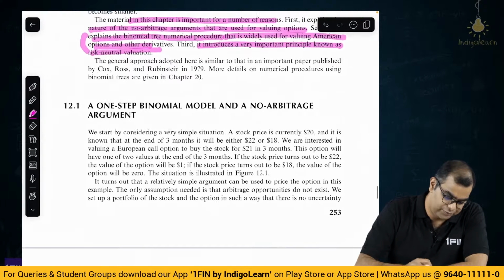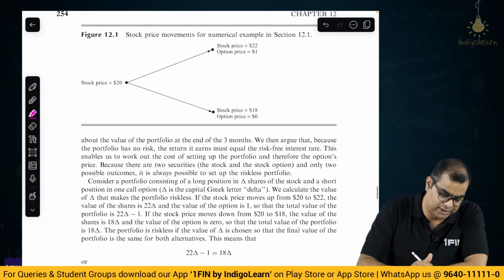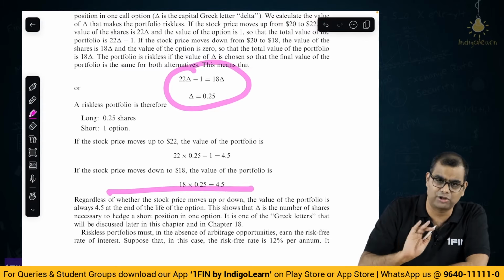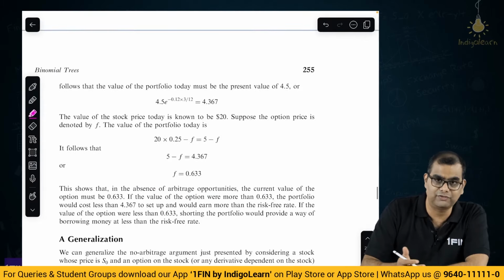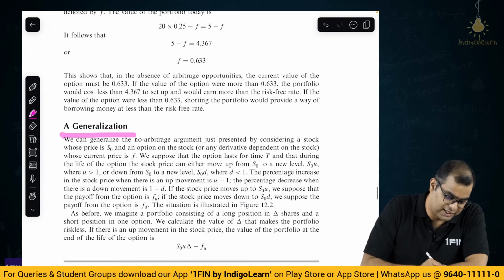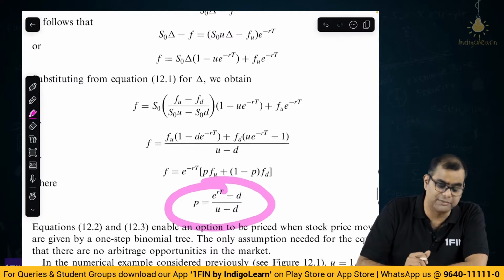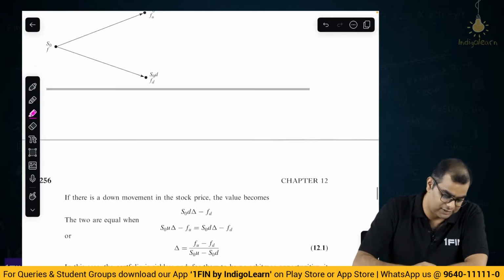Now, if you come to the one-step binomial tree, they have used this entire delta logic, which is basically delta hedging or a portfolio replication approach, delta number of shares. Both of them will give the same answer. We have discussed this in the class. I am not going to get into details of that. But for people who think that it is only portfolio hedging, delta portfolio replication or delta hedging, and doesn't contain the probabilities aspect, please come down. A generalization for the same thing. They have actually derived p is equal to e^(rT) minus d, divided by u minus d, as part of the binomial.